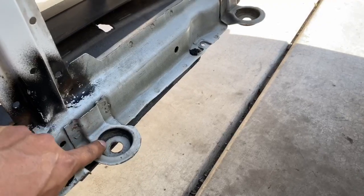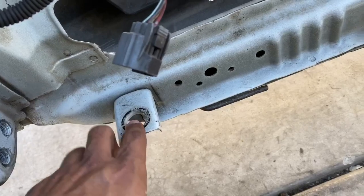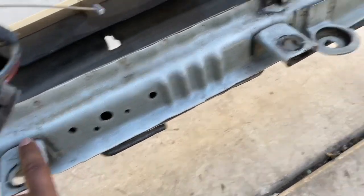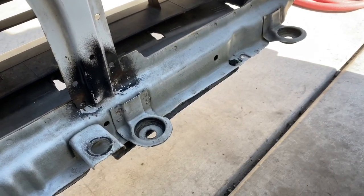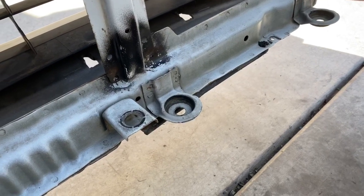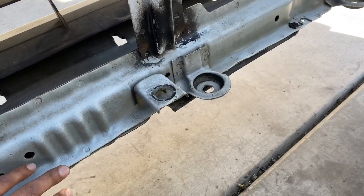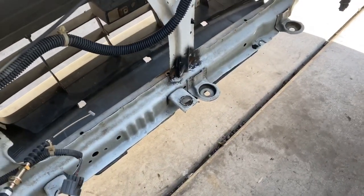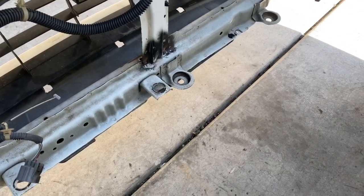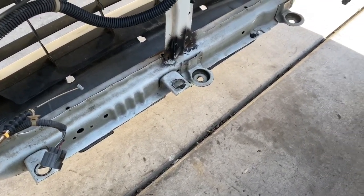To make this radiator fit correctly I'm gonna have to remove these tabs here, also remove the old AC tabs, because we'll be using the original tab back over here again using the stock parts. You guys can get fancy and go buy the swap radiator mounts, or even for those guys that have a traction bar you can mount it to your traction bar. I will be using a traction bar with this swap but we're not gonna do it anytime soon, so I'm just gonna go ahead and mount it to the chassis.